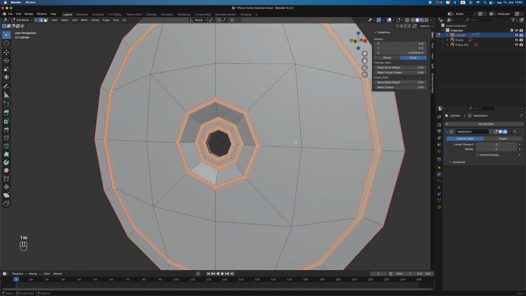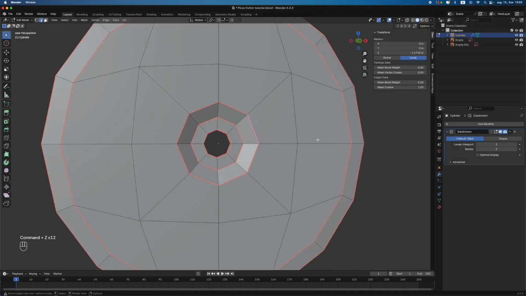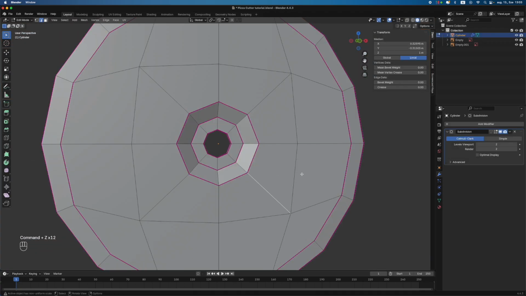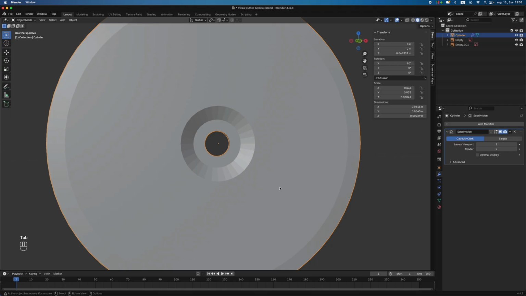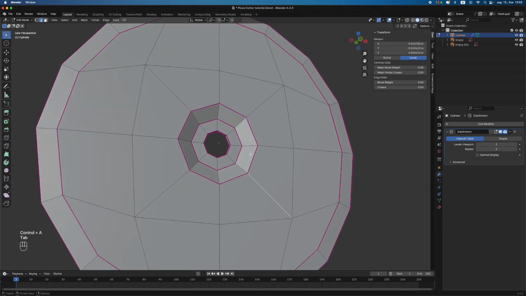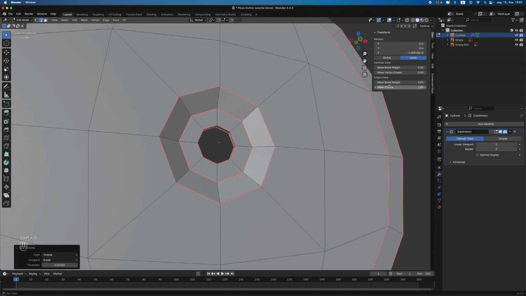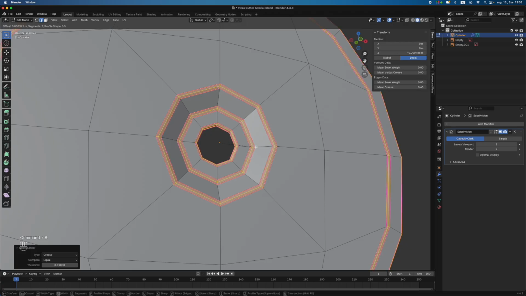But also before that we want to undo all these. So now go to object mode, select the object, Ctrl A, scale, and select the creased edge, Shift G, crease, and Command B or Ctrl B for beveling.